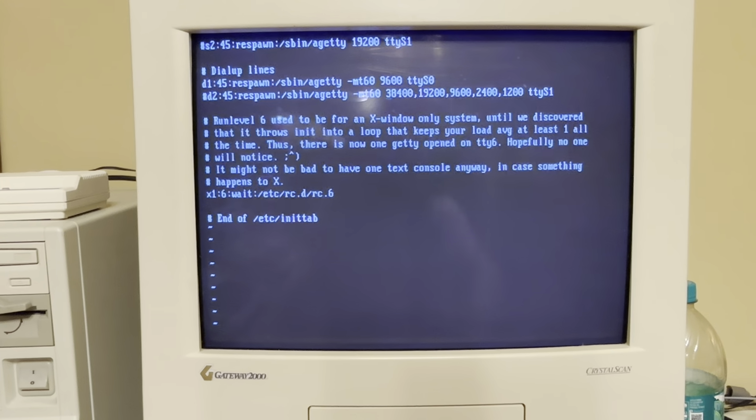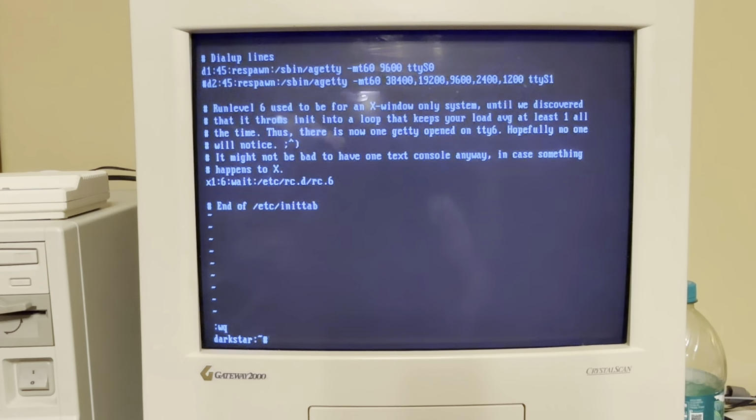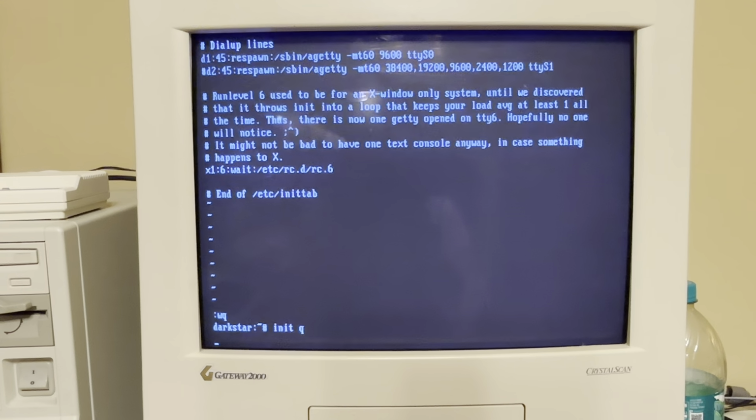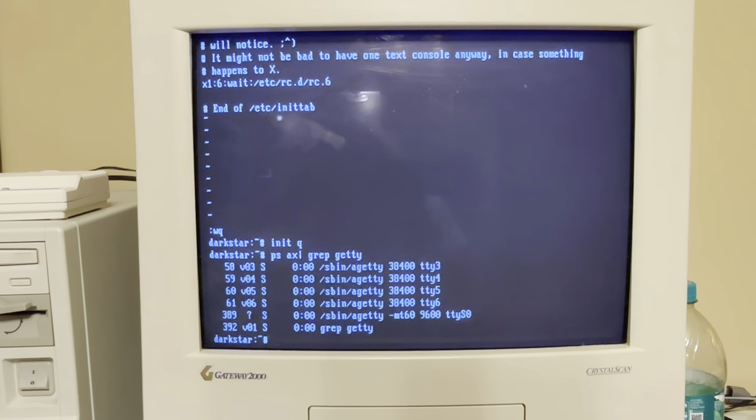Anyways, I just hard code this at 9600. So ttyS0 9600 set. And now all we got to do is an init q to get the init process to reload. DTR just came high on my modem. And there you can see the Getty listening on ttyS0.